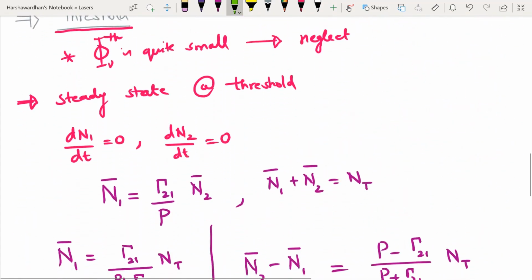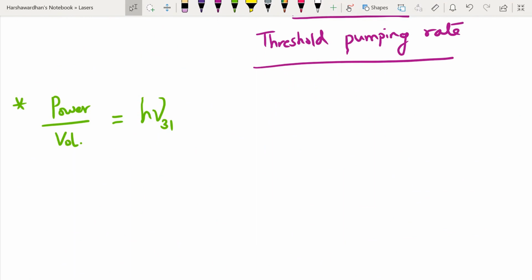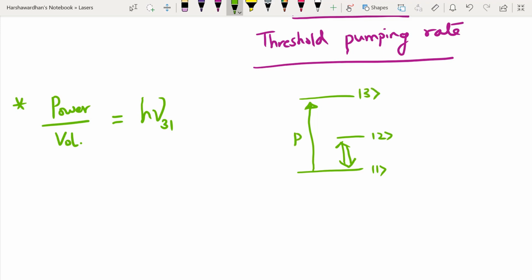So let me quickly draw here the level diagram. So this is my level 1, this is my level 2. Remember that the lasing transition is there, but my pumping rate is taking me to level 3. So this is the amount of energy that I need to put in on the collection of atoms in level 1. Of course, I'm talking about steady state, so it's N1 bar, and the rate at which I'm putting in the pumping power is simply this. So this product is going to give me essentially the amount of power I need to deliver per unit active atoms.